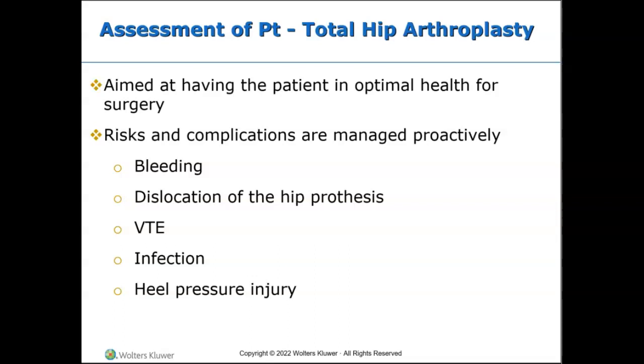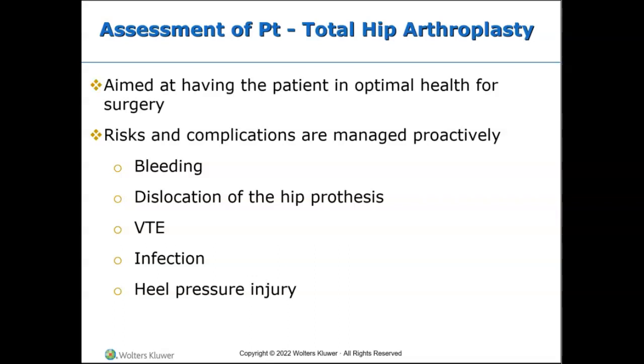Any infection in the body can spread to a joint replacement. Remember, the blood is moving through the body and through the bone marrow, the center of the bone, right? And if bacteria is in the blood, it's going to travel throughout all the body, all the organs, right? So it can spread that way. Another thing that's problematic is heel pressure injuries, right?